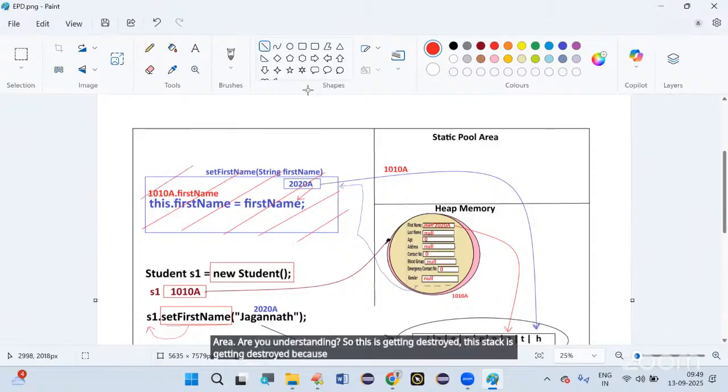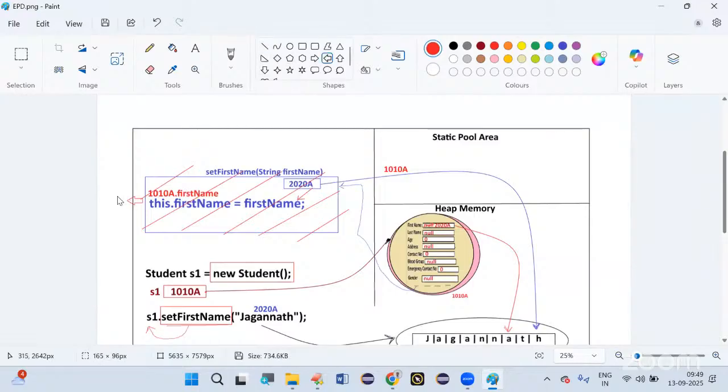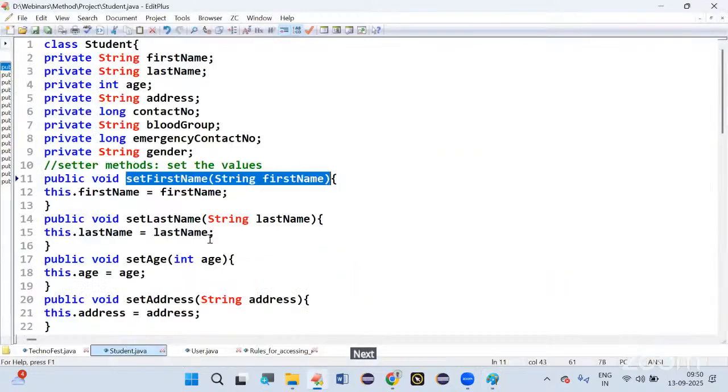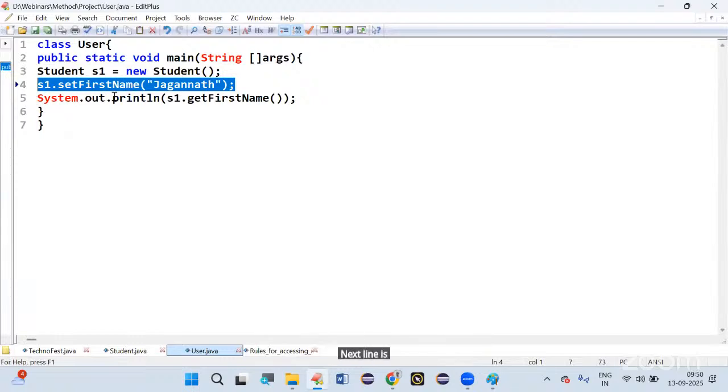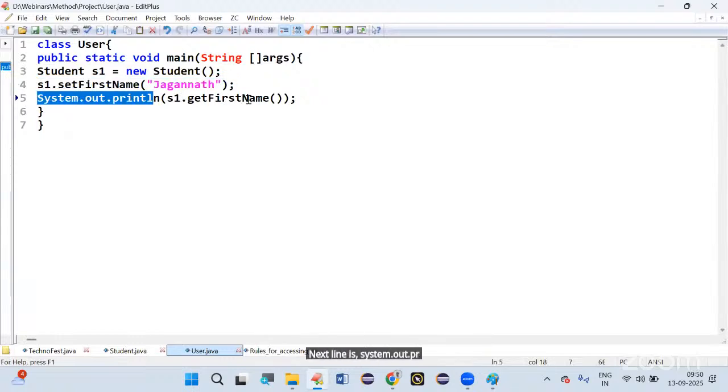It will exit, and the space is now vacant. As the space is vacant, the other stack will be executed. The next line it will execute is system.out.println of s1 dot get first name method. So now we are invoking a println method.